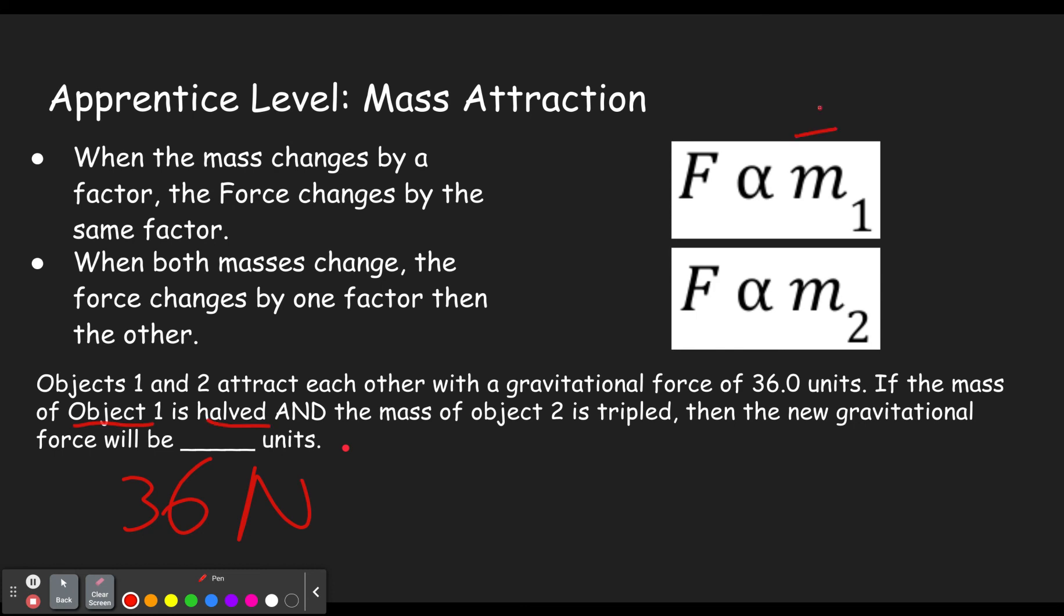Okay, so let's get a pen here. So we're starting out with 36 units, let's just say it's newtons because newtons are our typical unit of force. And we see that the mass of object one is halved, that means we took object one and we divided it by two. And I would encourage you to think of it as divided by two instead of halved. So if this side is divided by two and we have a linear relationship then the force is going to need to be divided by two. So let's go ahead and divide it by two. That gives us 18 newtons, 36 divided by two. Now we see the mass of object two is tripled, so this one is tripled, that means times three. Since they're linear, they have a linear relationship or directly proportional, means we're going to do the same thing to the other one. So now we take our new number and multiply it by three, and that gives us three times 18 is 54 newtons. And so that would be our answer here, 54 newtons. All right, keep in mind if you just change one you just do half of that.